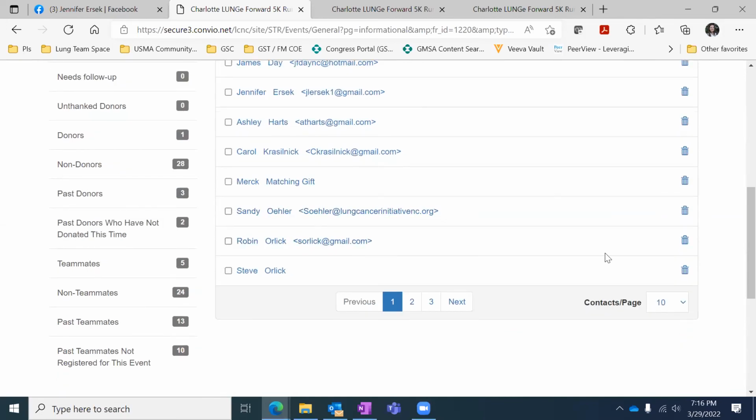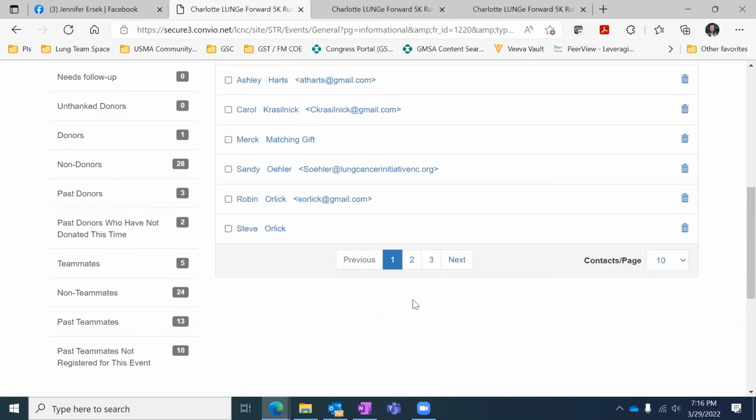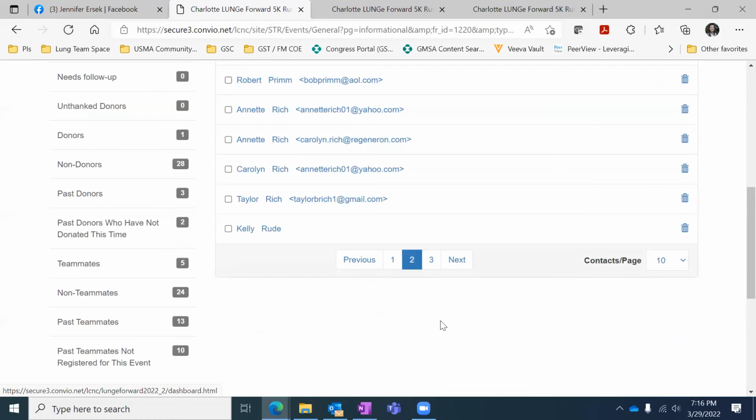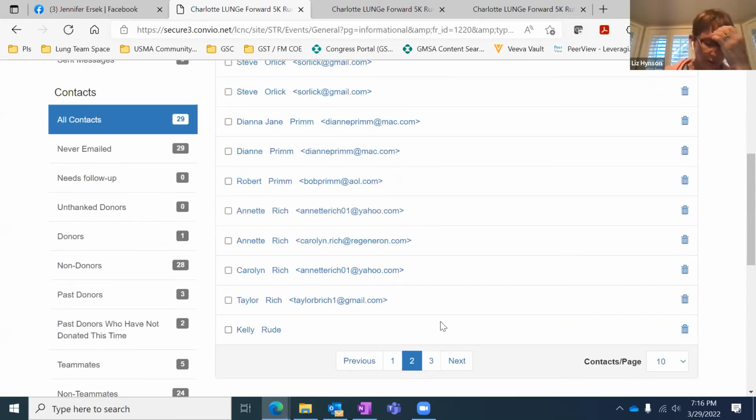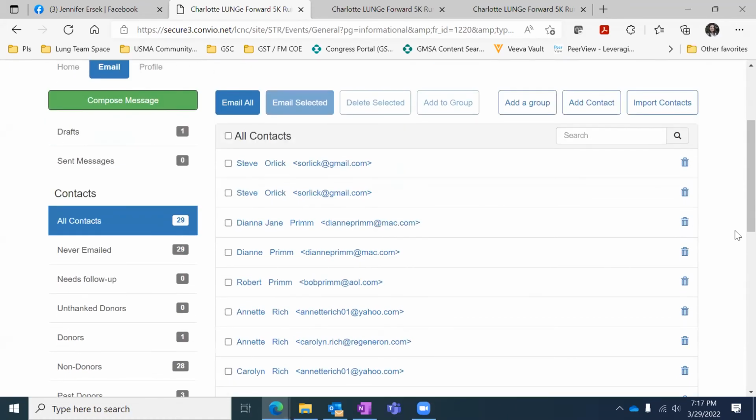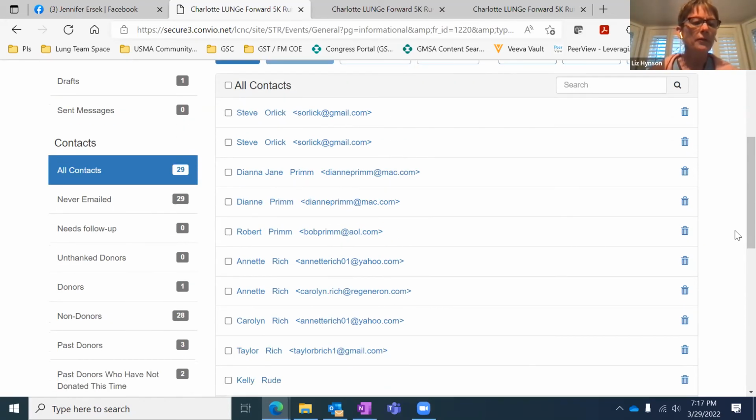And then as you put those names in from year to year, they carry over, correct? They do. Yes, they carry over from year to year. But when you start for the first time, does it go through all your contacts? So you have to add them the first time, right? Yes, the first time you have to add everybody you want to add in there. So more of a process that first time.